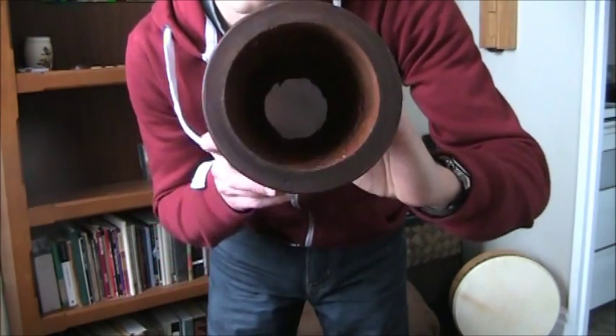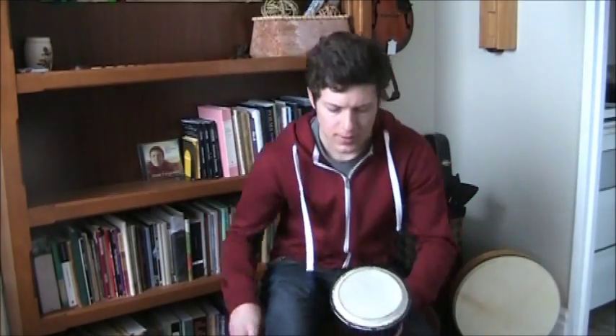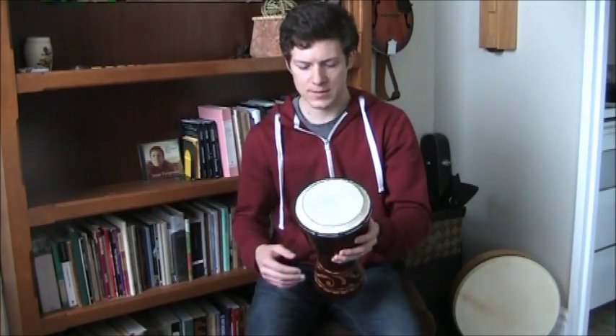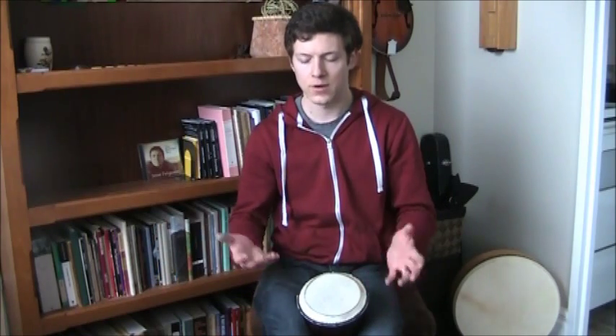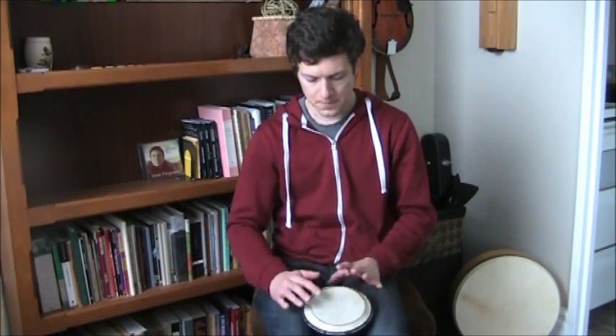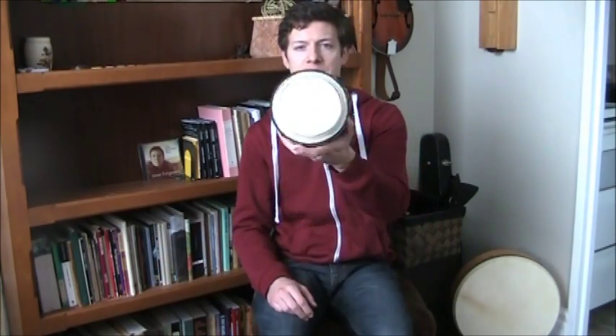This smaller drum has some nice carving and is hollow on the inside. It obviously produces a higher pitch. This one has a more finished kind of hide — more uniform, without the grain of the hair still attached. But that doesn't really matter in terms of sound, and it does produce a nice little sound. For a small drum, you can get a reasonable tone and volume if it's tuned properly — the skin is properly sized, not too thick, not too thin, and the tension on the ropes is appropriate, which can be adjusted.